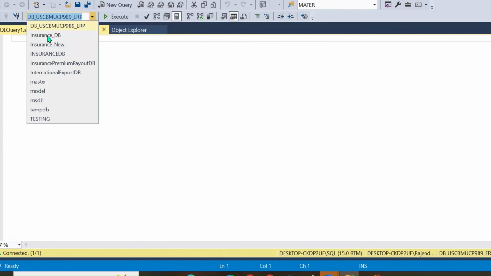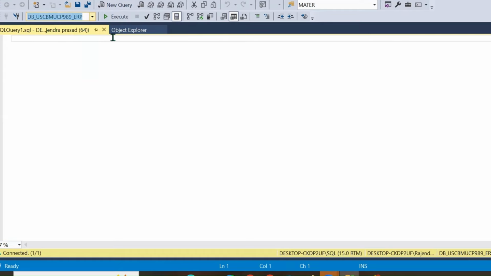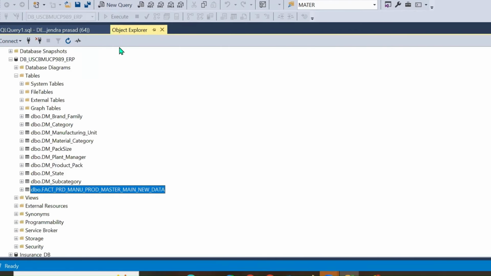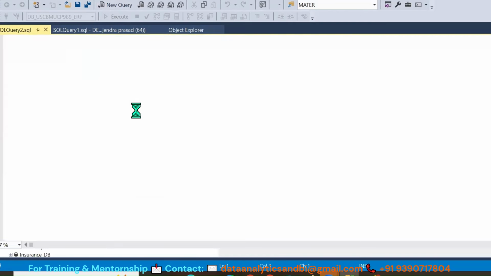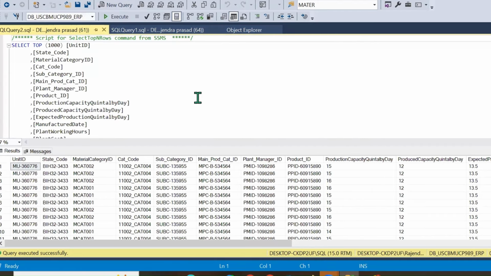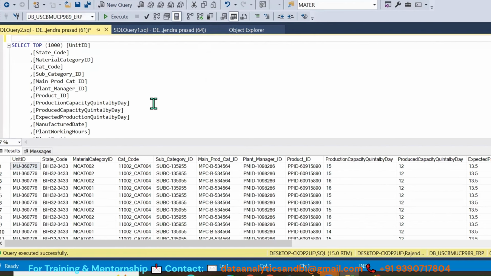So how do we see? Go to Object Explorer. Right click on the table and click on Select Top 1000 Rows. What happens? We can see the top 1000 rows, the sample data. Simply sample data. So what do we have in here? We have the unit ID.